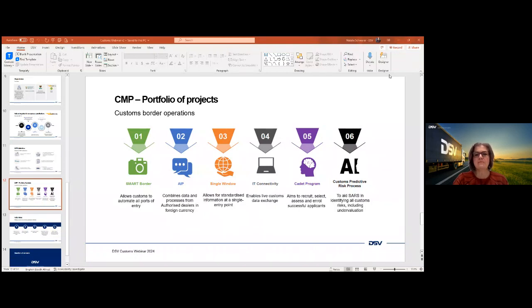On the presentation, you'll see it says Smart Border. Then you can also see it says AIP. That is one of the ones we went through around the APN, the single window that Russell has nicely given us a lot of detail about, the IT connectivity, the Cadet program, and then the customs predictive risk process. So this is what they are focusing on for 2024 to enable and facilitate trade.